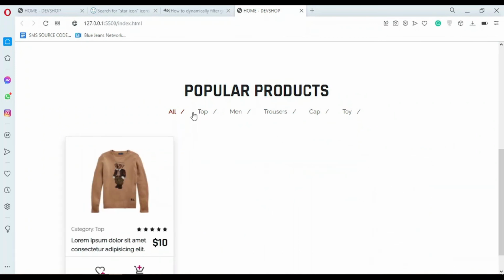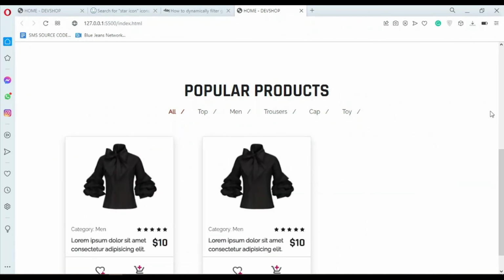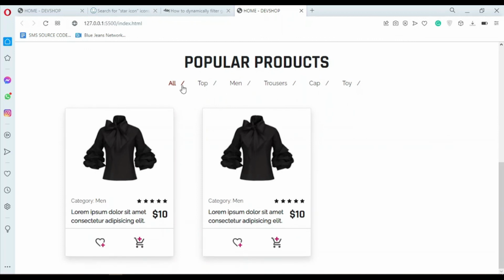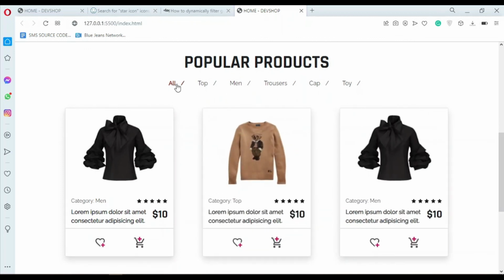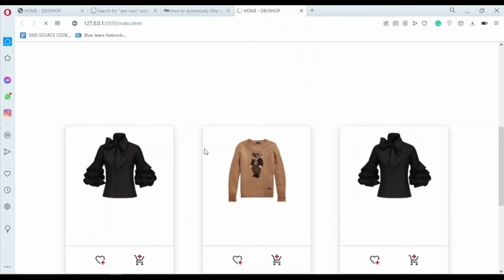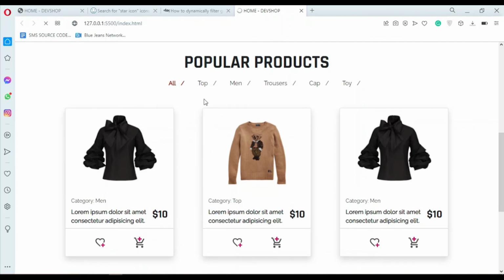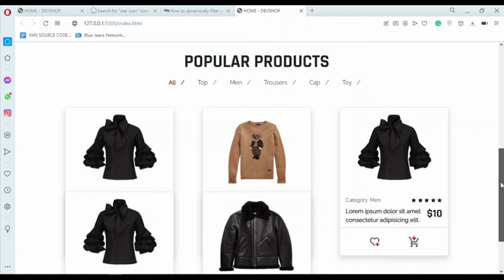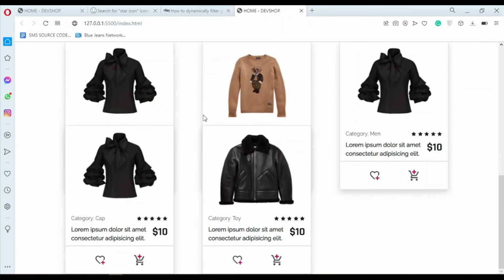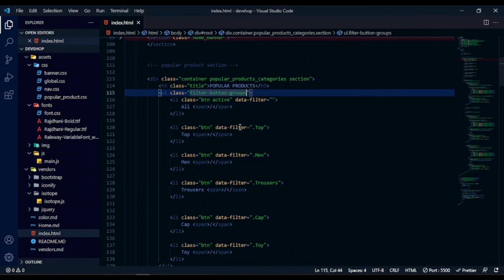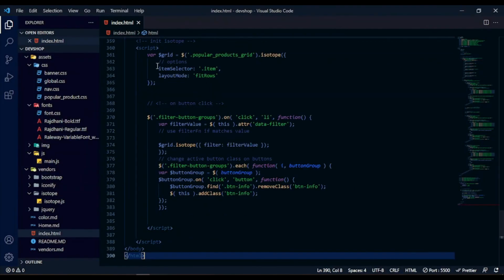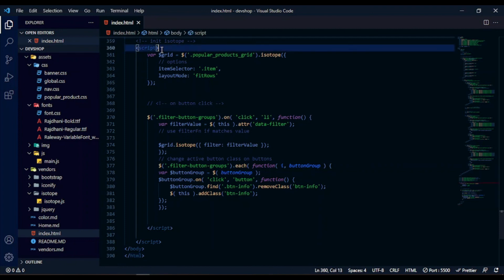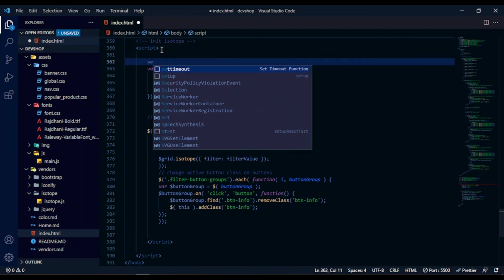So if I go back to my browser, I should be able to filter this, but there's one thing that you need to know. If I refresh, I keep on refreshing, so we will have, as you can see, this is overlapping, so we have to take care of this. So I'm going to go down to my JavaScript code, then I'm going to delay all this for just 1 second.